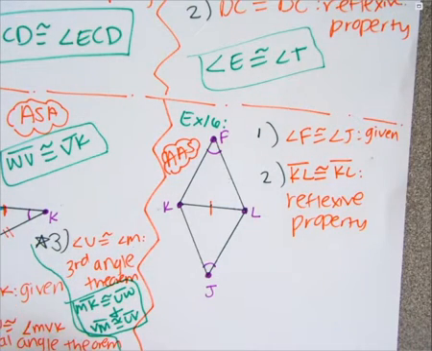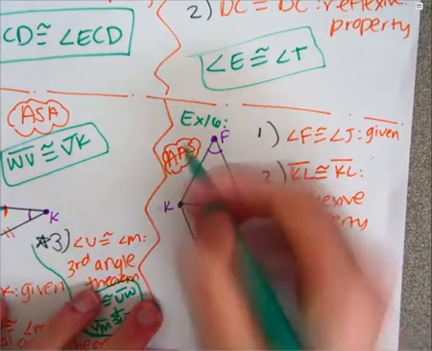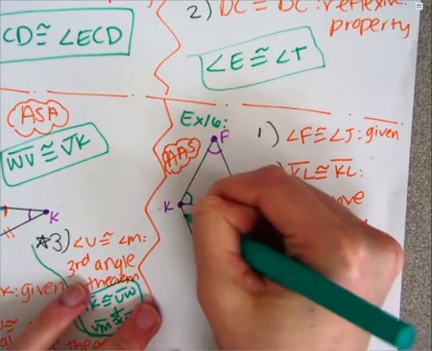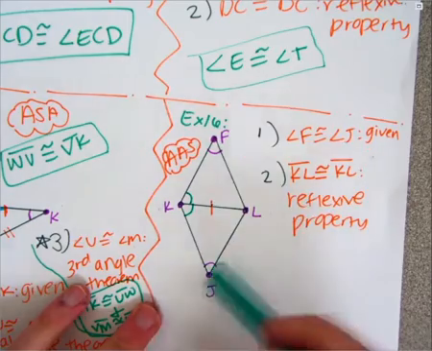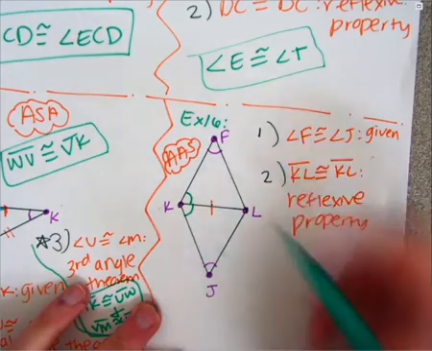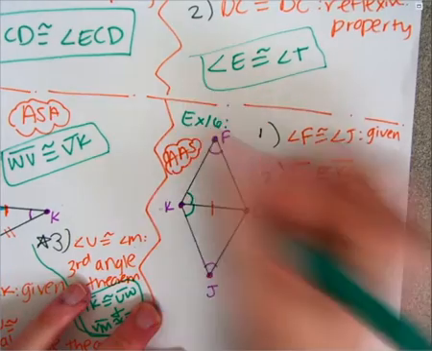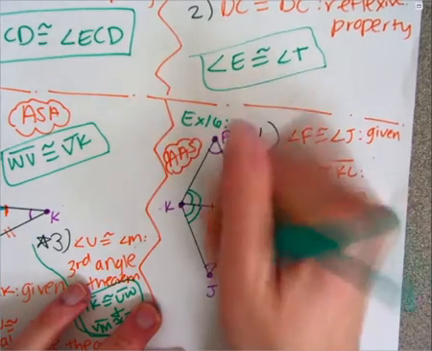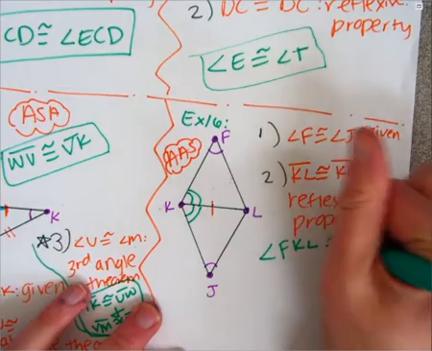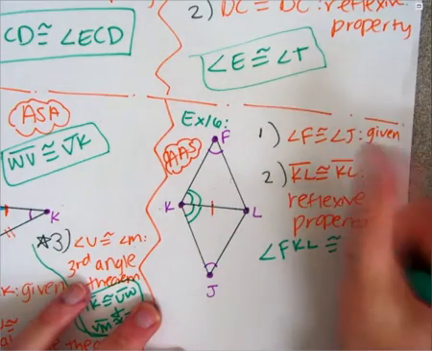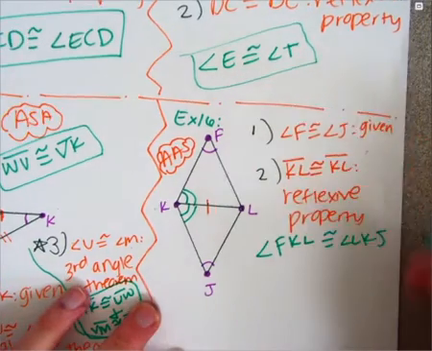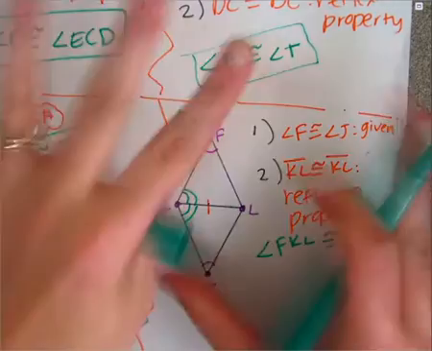But anyways, if I want to show these are congruent by angle, angle, side, I could say that these two angles are congruent. Then I have angle, angle, side, right? So I could say that angle FKL, which I'll mark with two arcs since it should be different than that one, is congruent to angle LKJ. And before you box that, wait.